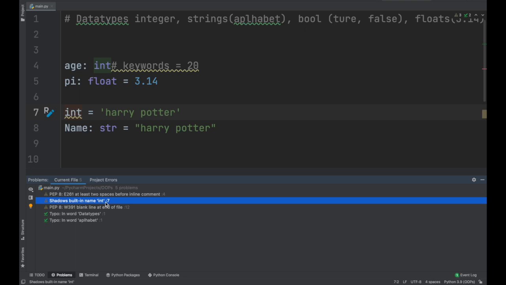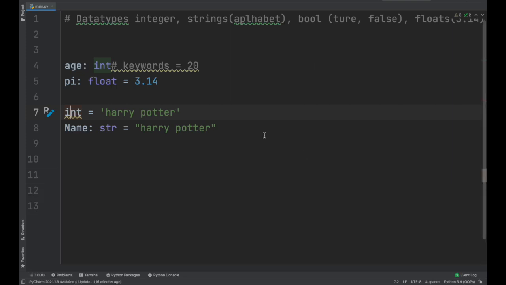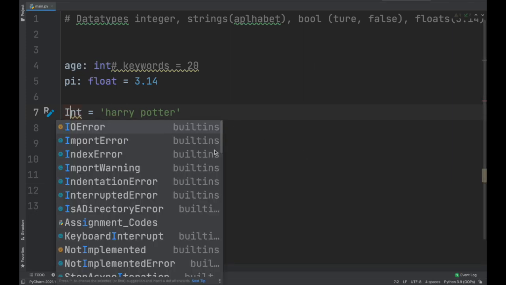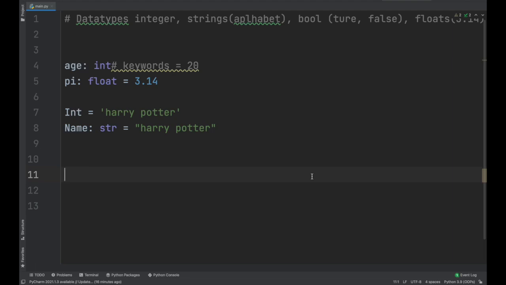It's saying that int is a built-in name that is already in Python. So what else can we do? We can just capitalize the I, since int is built in.